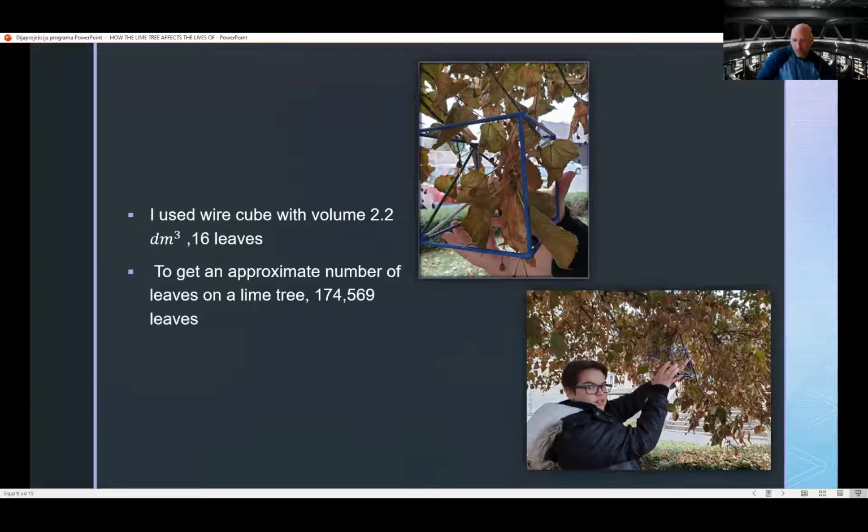So one more question from Diana from Croatia. She asked, did you calculate a production of oxygen just in the months when the lime tree has leaves on, or months of vegetation periods? I can ask it again. Did you calculate the production of oxygen just in the months when the lime was on the tree, or did you also calculate the oxygen when there were vegetation periods as well, or in other months?